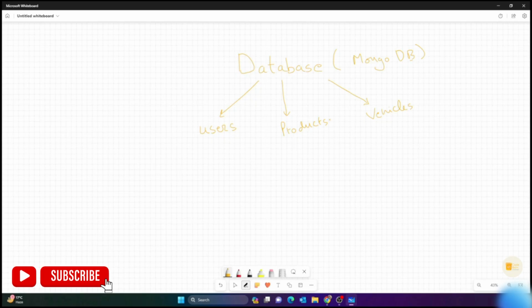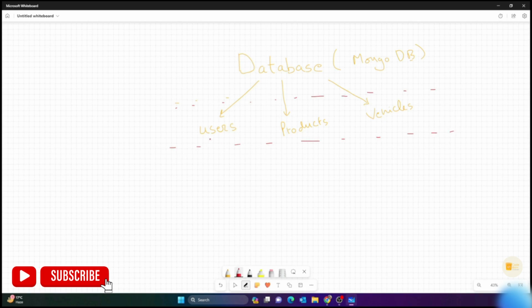In MongoDB we have a database, and inside the database we have multiple collections. Let me draw some lines here so that we can easily identify. So this is a collection of collections. The database is a collection of collections, right?